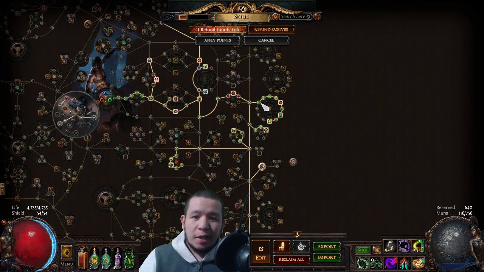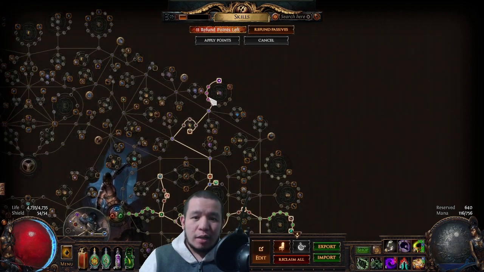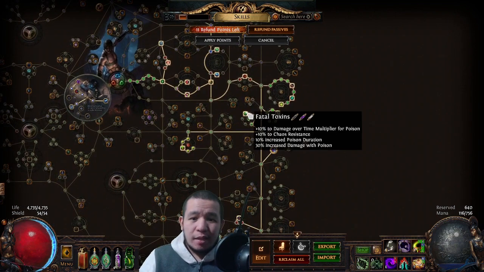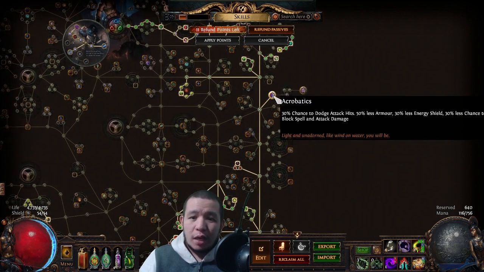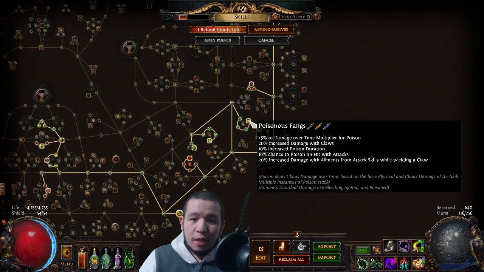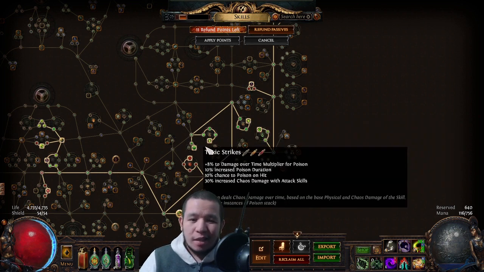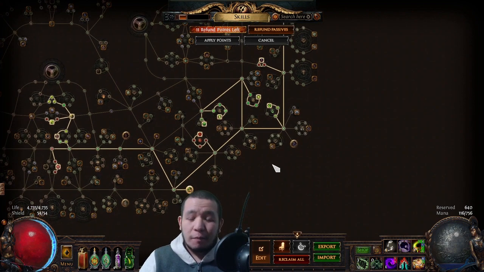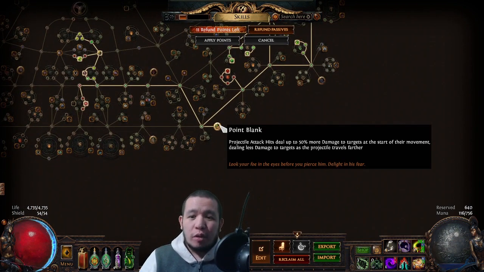For the skill tree, get these Claw nodes here and also this Piercing Shot, so your Venom Gyre will pierce, and also these Chaos nodes here and this Fatal Toxins which gives you lots of poison damage, this Acrobatics for more dodge, and these Swift Venoms, Poisonous Fangs, Claw of the Pride, and Toxic Strikes. These nodes will basically give you lots and lots of poison damage. And lastly, this Point Blank, which gives you more damage when you're close range with the enemies.